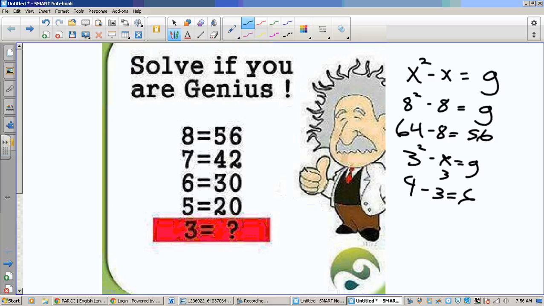Okay, so go ahead and explain 9. You take 8 times 7, you get 56. 7 times 6 equals 42. 6 times 5 is equal to 30. 5 times 4 is equal to 20. And 3 times 3 is equal to 9. Because for each one, it goes down. I can show it on my calculator. For each number you multiply, it goes down by 1.